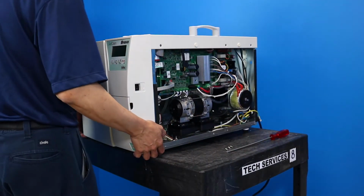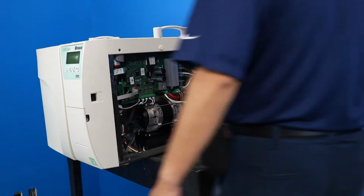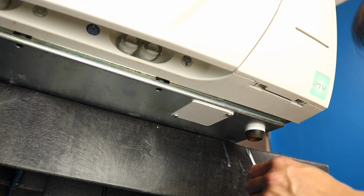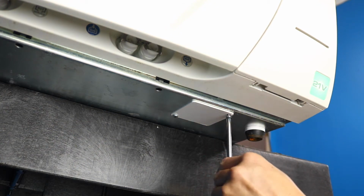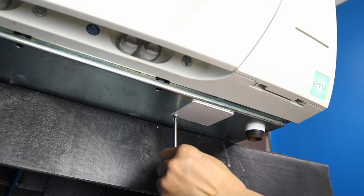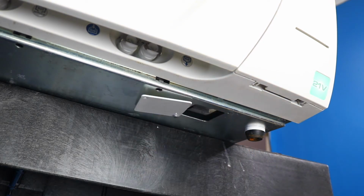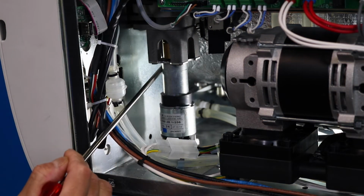Pull the unit forward so that the front feet overhang the work surface. Under the unit, remove one of the screws holding the door motor access panel to the chassis. Loosen the other one and pivot the panel out of the way. Remove the 4 screws holding the door motor to the door motor bracket.